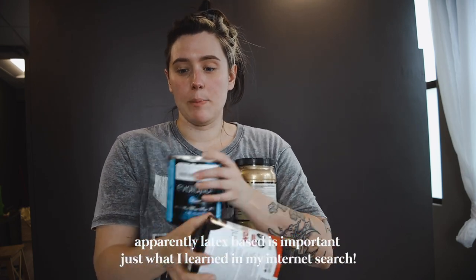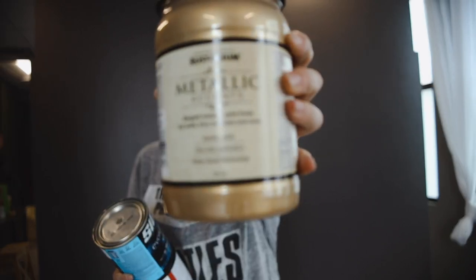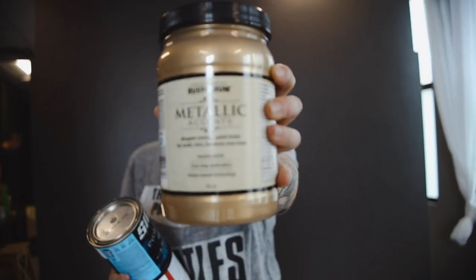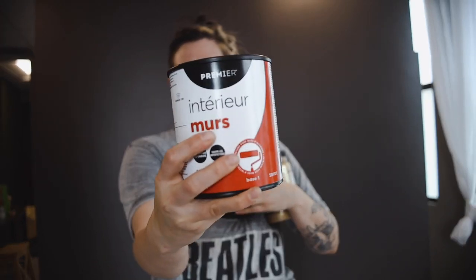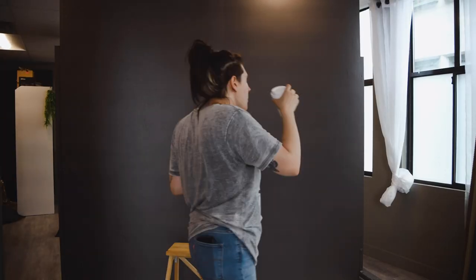Alright guys, I'm going to try to paint this wall into a nice fancy kind of textured mural wall. I got here thinking I still had some of this color left, but I don't, so I'm going to try to do it without having the base color. We'll see if it works. I got some metallic gold and this is all latex-based. I got this stuff, I got some dark green which I hope will match the gray well enough, and then I got some white stuff. So let's try this. And now we paint!